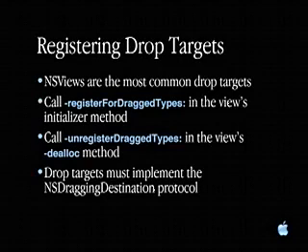So before the user can drag anything onto your program, you have to register the program's drop targets. Now you can register windows as drop targets, but more typically you register specific views in the windows of your program. To do this, you call NSView's register for drag types method, passing it an array of pasteboard data type names indicating exactly what types the user can drop onto your program's views. For example, if you subclass NSView, you should call register for drag types in the view's initializer method. If you do this, it's also a good idea to call unregister drag types in the view's dealloc method. Now, views that you register to be drop targets must implement methods of the NSDraggingDestination protocol.